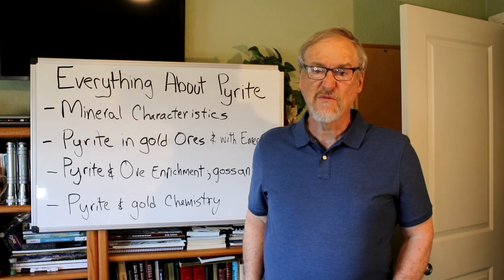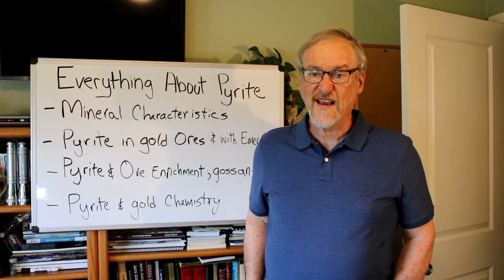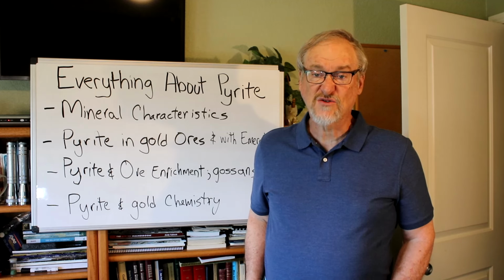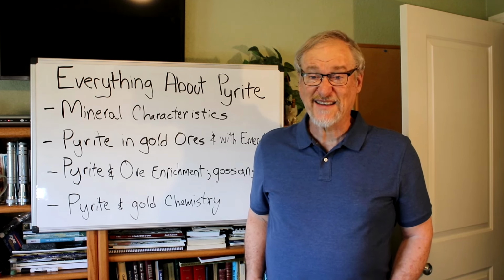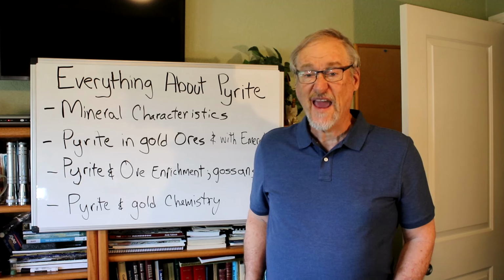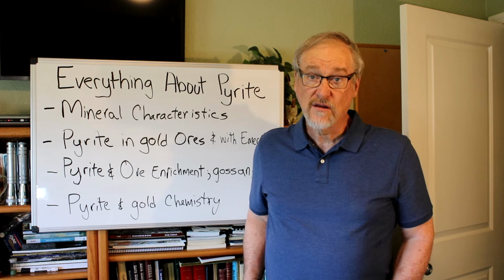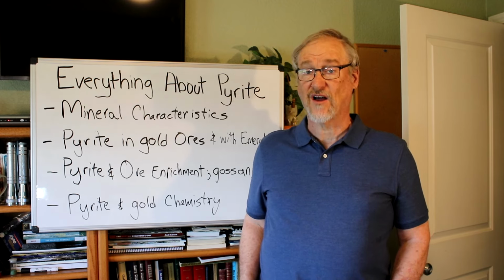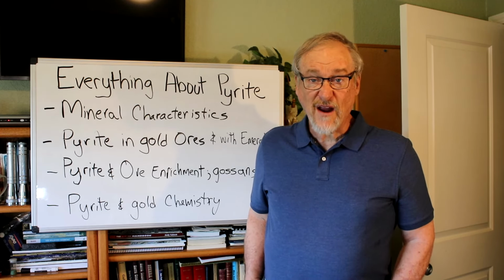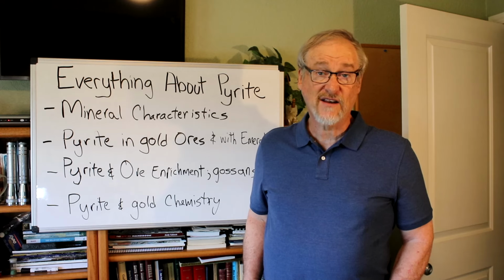And the faces of the cubic crystals are often striated, with the lines of the striation being on one face at right angles to those of the adjacent crystal face. Because pyrite grows into large crystals and is bright and brassy colored, when the crystals are fresh, it makes an attractive mineral specimen. And it's very much appreciated by collectors. It can be, in good crystal formation, bright and colorful, a valuable mineral specimen. Some very high quality pyrite crystals are mined to be mineral specimens and are prized by collectors and valued.